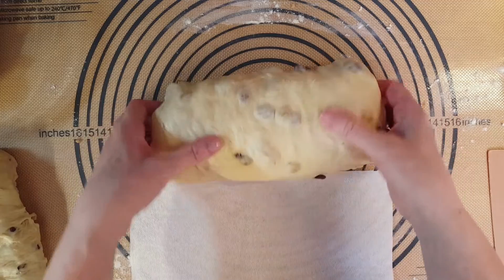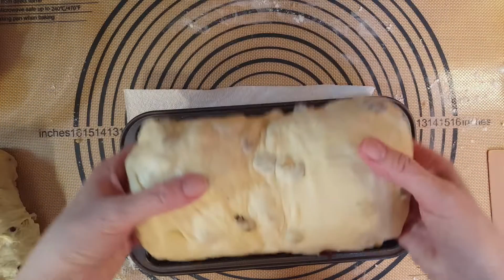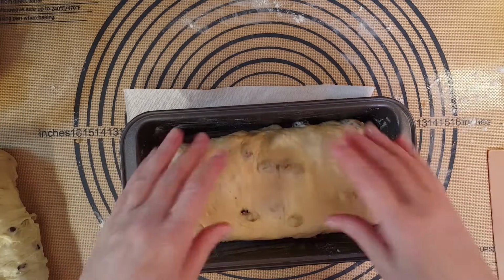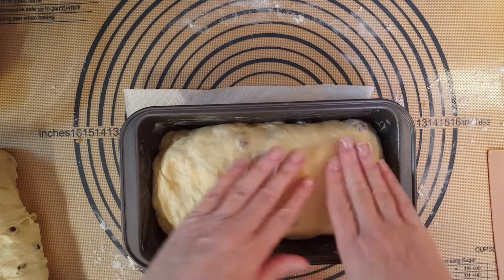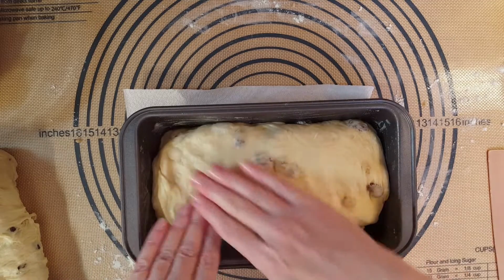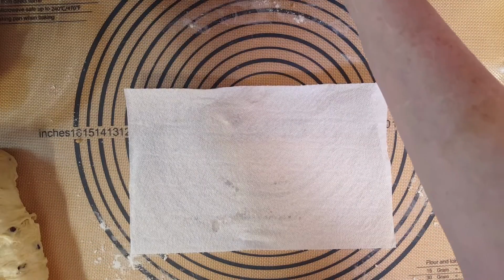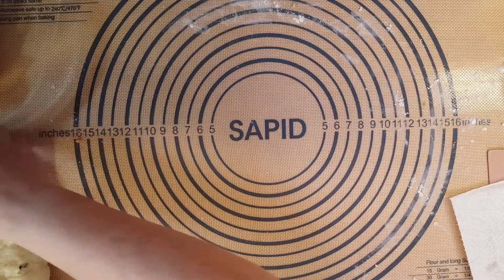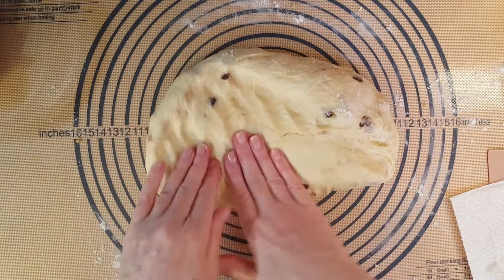But what I'm going to do is now put this beautiful loaf into my loaf pan and just press it down a little bit. There we go. Now I'm going to do the same thing for my second loaf. Pat it down until it's a large rectangle.